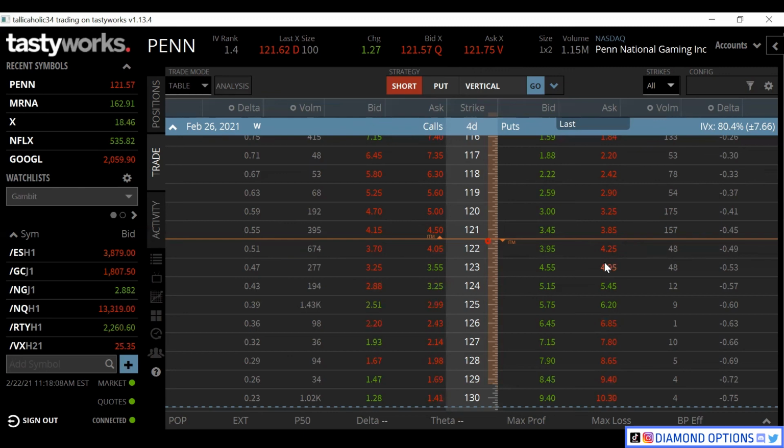That's all that means. So delta is really important because there's two key factors that it does. It measures the rate of change, and it also gives us our percentages of our risk profile, with all things being equal, of where the stock price will end up in a certain amount of time.